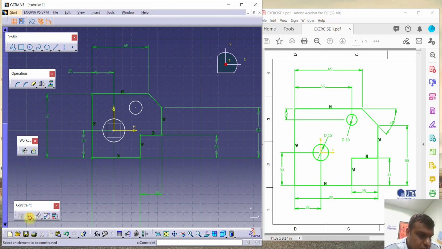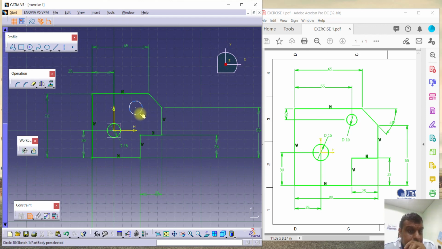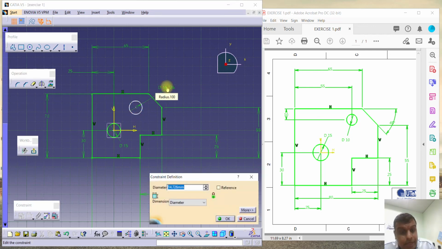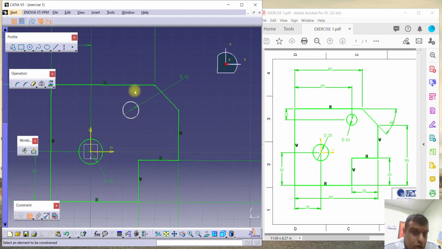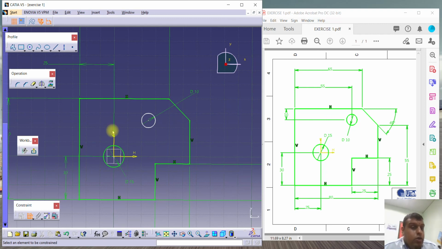I just double click constraint, then I put here 15. Then here, this one diameter is 10, but this is still not green because it does not start from vertical and horizontal, from X and Y. You need to point from the X direction and Y direction.